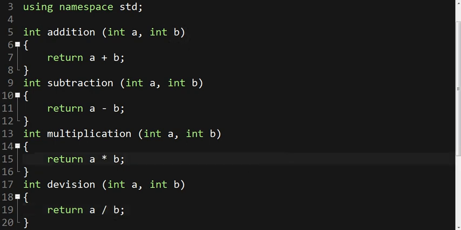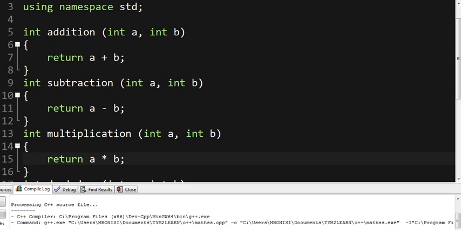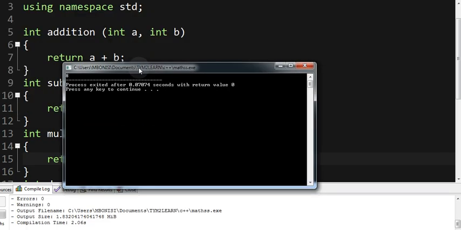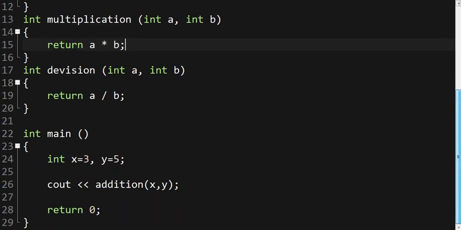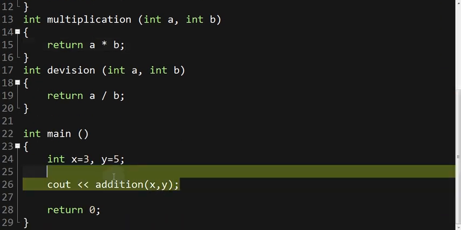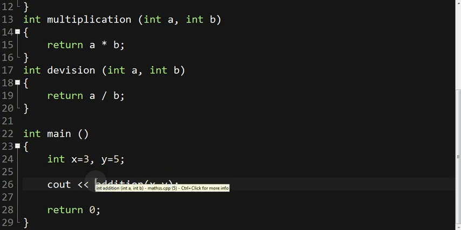Now we just compile and run to check for errors. There are no errors, so let's go back. We can first put addition, then it's going to put this one.